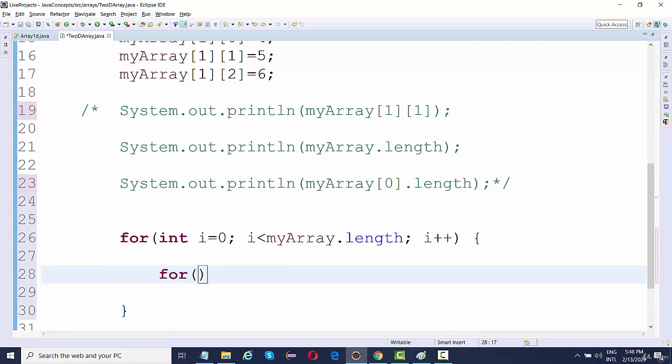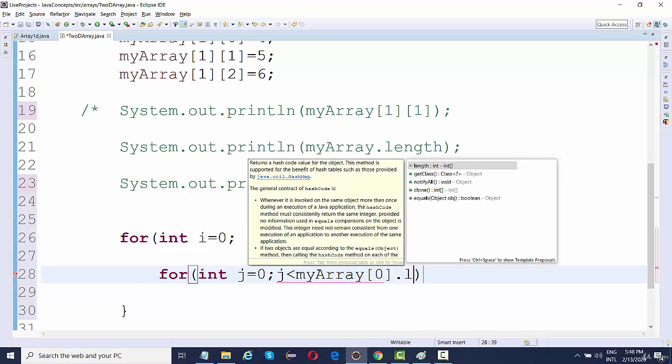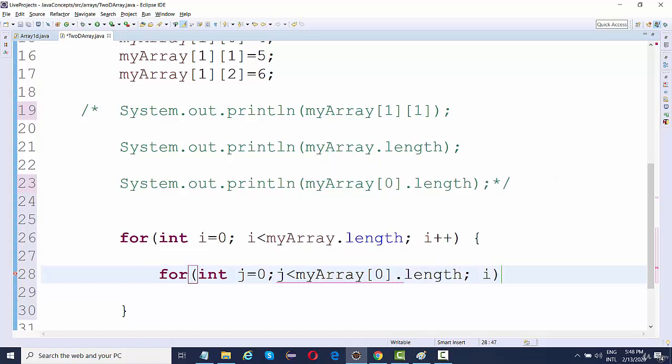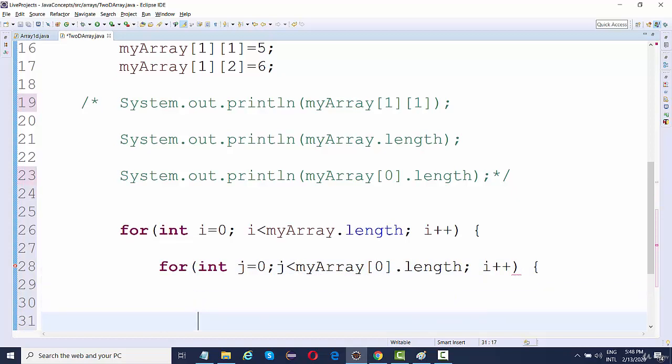For int j equal to 0, j is less than myArray, and here I can give 0 as well, or I can give i as well. Even if I give 0 right now, it will give me myArray[0].length and then i++, so it will give me the same results. I'll just show it to you.